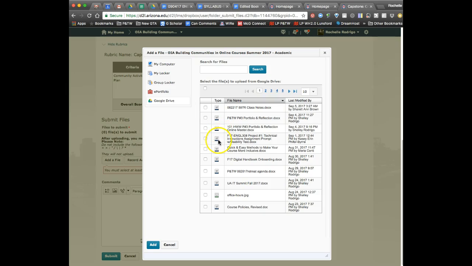And also, please notice it says type Microsoft Word. It converts. Oh, that's weird. Yeah, there we go. I'm making sure to check. It converts Google Docs. So if there's a document that's in Google Docs, and the student worked on it and revised it, and it has all that nice history and stuff, when it's turned in via Google Drive, D2L converts it to a Microsoft Word. So at that point, the doc that is being submitted is a snapshot of whatever the Google Doc is.